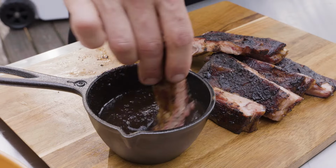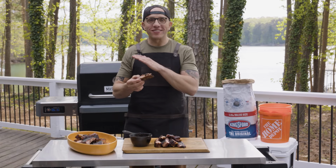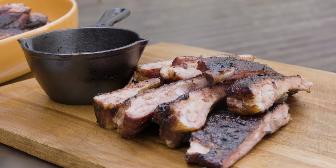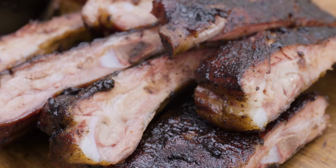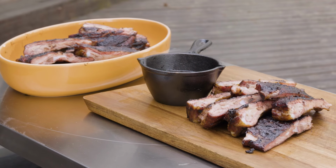Let's take a bite. That is absolutely delicious. I love pairing unexpected flavors like pomegranate and hacha chili with tender ribs smoked perfectly, which you can only achieve with Kingsford. You have to try this one.